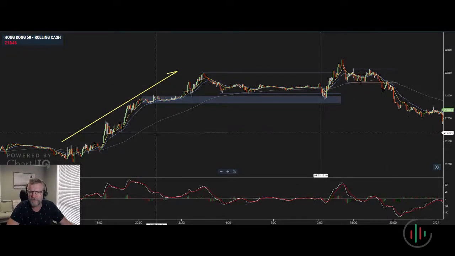All right, so firstly, you've got a clear leg up in the market. So what's happening in that leg up? Buyers are stacking up, so sellers have been put under pressure. Sellers are jumping in, getting squeezed out. But what you're doing is building up longs. You're building up longs here, building up longs here, building up longs there.